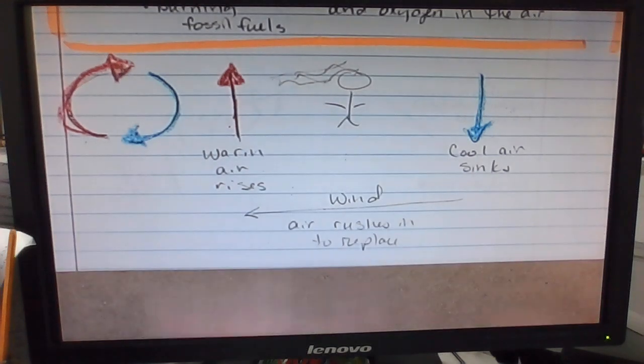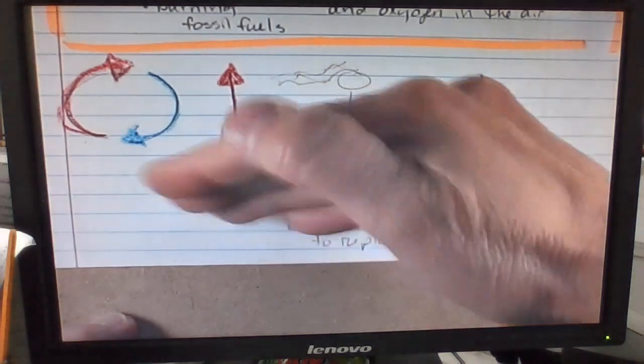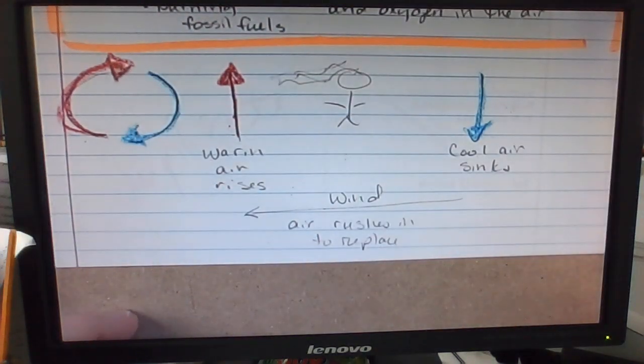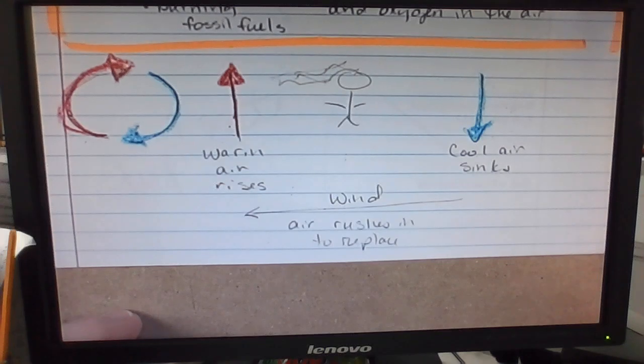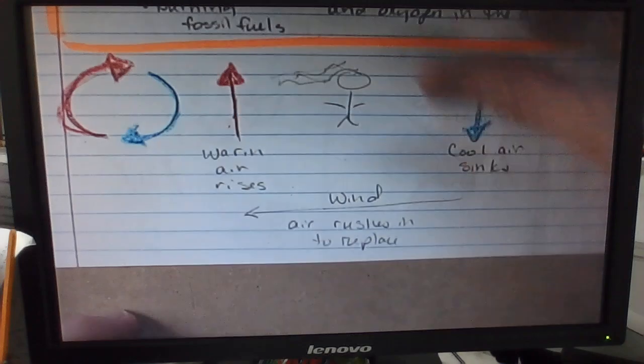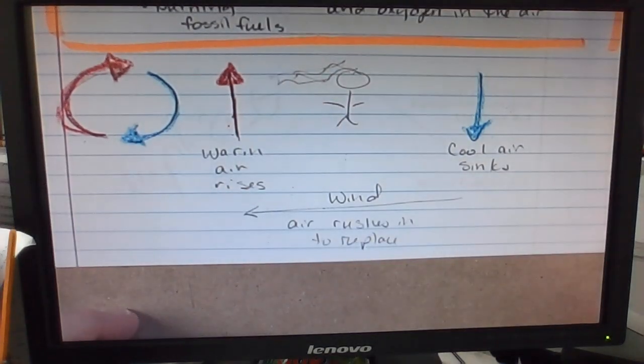So on good days, warm air is going to rise naturally in the atmosphere. On days where we have a dome or a cap or an inversion of temperatures in the upper atmosphere, it doesn't allow that warm air to continually rise. Warm air is going to rise until it gets cooled off itself or it's in a place where it's not less dense than the air around it. So if it starts off in cooler air and then it hits a pocket of warmer air, all of a sudden it's not less dense than the warmer air, because it is warm air, so the density is the same. So it's not going to rise anymore. It's not going to float anymore.